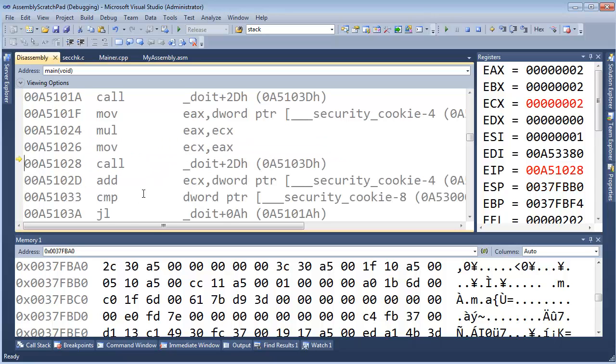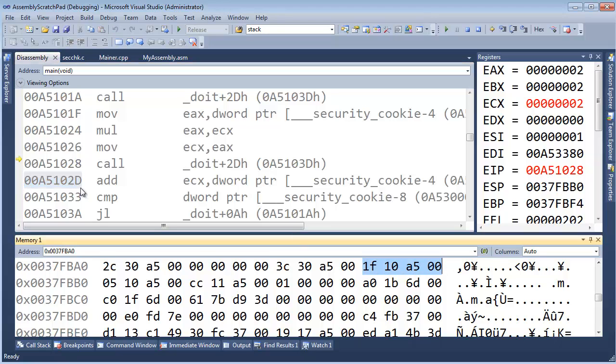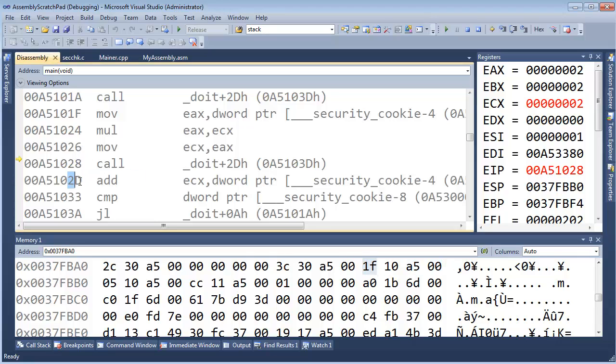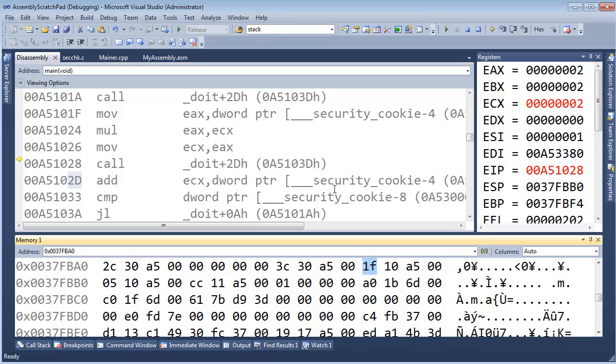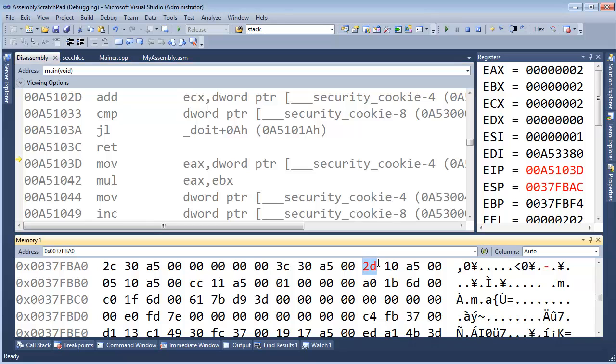Let's do our code here. Oh, let's do the call again. Well, this time we're going to push this address onto the stack. All right, we're going to go back to the same function as always, but this is the address we're going to push onto the stack, and that will be put right here. So watch, all this will remain the same, but then we have a new return location here. It'll be 2D instead of 1F. So watch that 1F change. F11, there you go, there's our 2D.